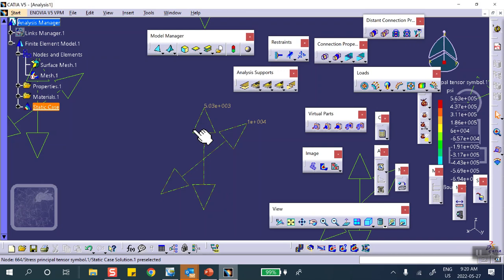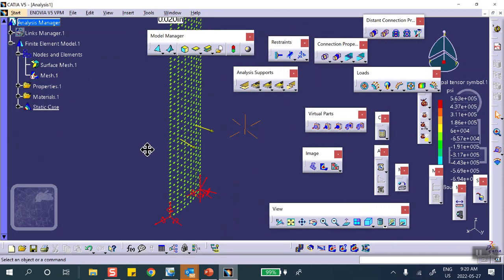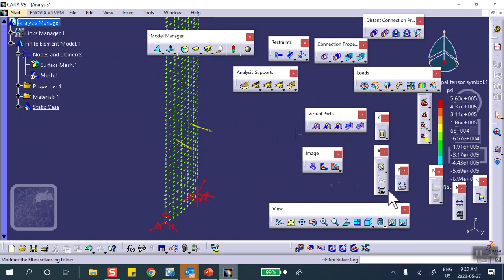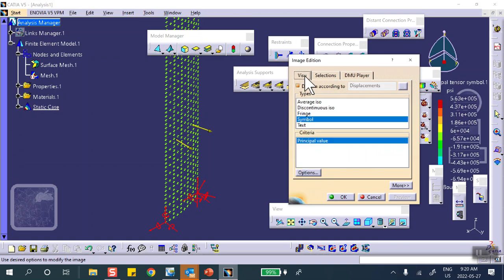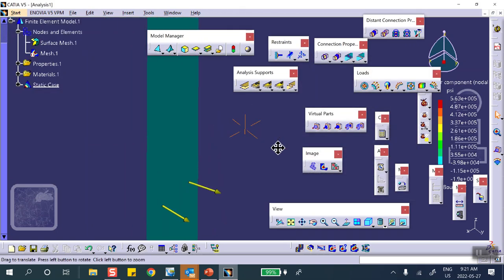Okay. Now, one other thing I want to show you. Let me put this thing back where it was. Average ISO right there. Nothing exciting.